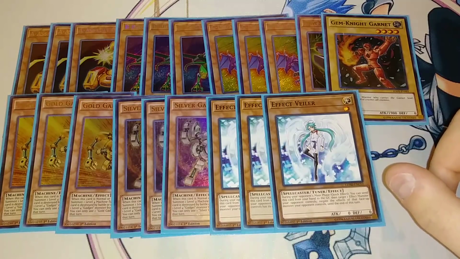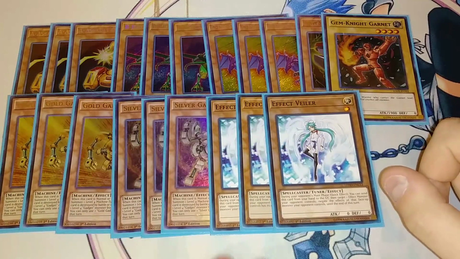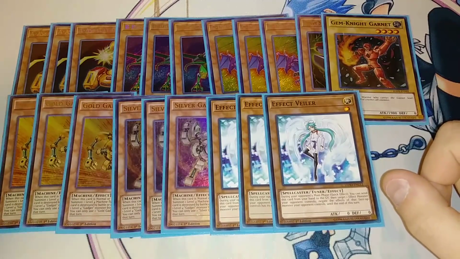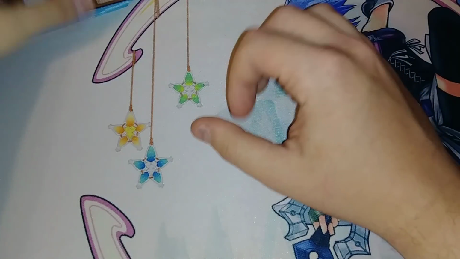It's my I'm going for the kill kind of card. So that's why I play the 3 Effect Veilers as well. It's really good hand trap to negate monster effects, but it's also a really good hand trap to summon out Trishula. So that's it for the monsters, guys. I know it's kind of weird to play Trishula in here. I don't know if I've seen anybody else do it, but let's get into the spells.